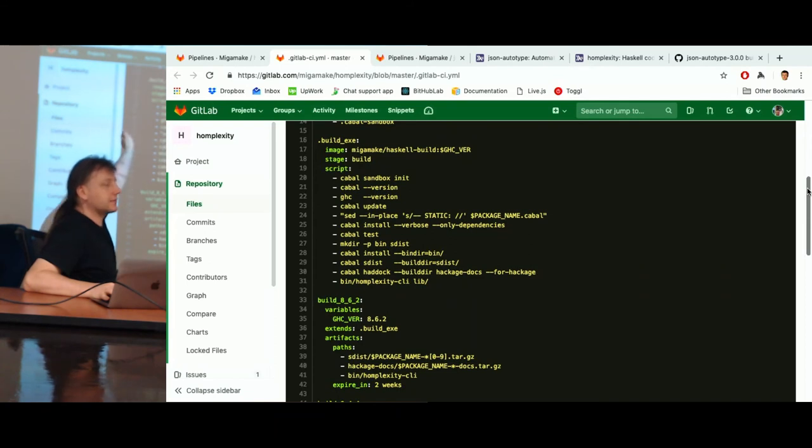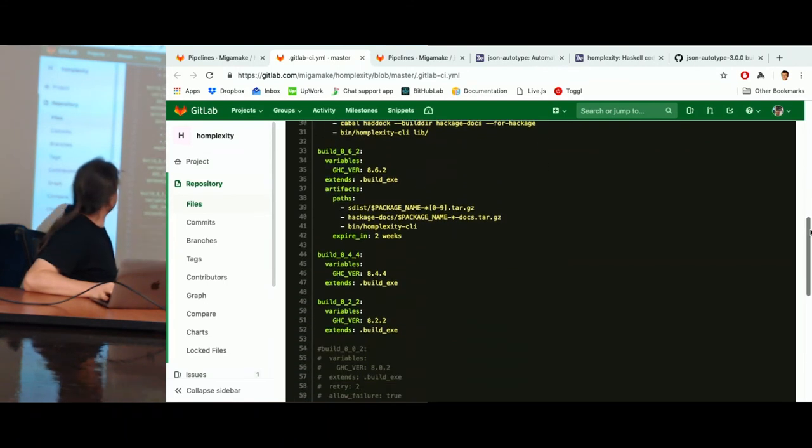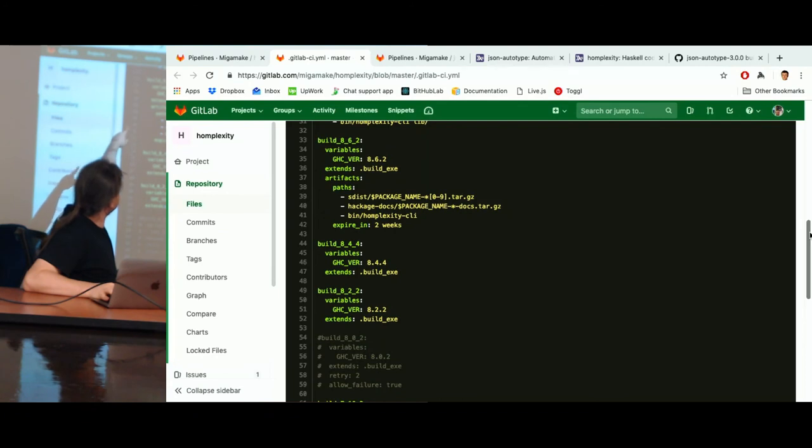and then it uses a default image. I always use a pre-built image on Docker that's also automatically built so that I cannot screw it up by releasing the wrong version. And then it builds documentation at the end, and there is this customization of the build system with a different GHC version variable for each of the versions, right? So we use YAML variables or YAML include to do this. So .buildexe is actually a YAML template, right? That we expand by changing the values of some fields, in this case variables. So each of these builds uses the same .buildexe, right?